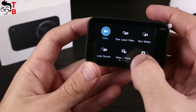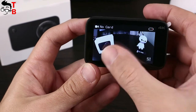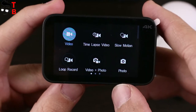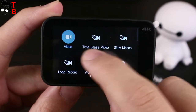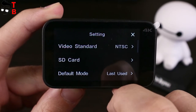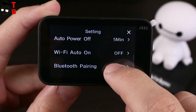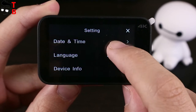When you turn on the camera, the main screen will appear. Here we see the battery level and shooting mode at the top, and in the lower part is the settings icon. If you swipe to the right, a new screen will appear with available shooting modes — there are 9 different modes. If you want to change settings, for example set the time for timelapse video, you go to the home screen and click on the settings icon. Here you can select the resolution, quality, microphone, ISO and other settings. Swiping to the left from the home screen opens the gallery screen, where you can see all photos and videos stored on the microSD card. Note that the Xiaomi Mijia 4K action camera has speakers, so you can watch videos with sound directly on the camera.